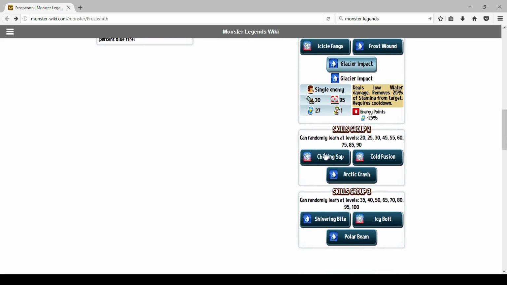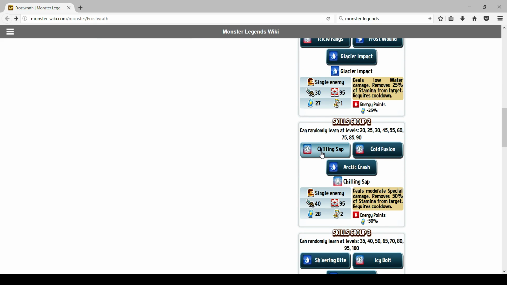Chilling Sap deals moderate special damage, removes 50% of stamina from target, requires cooldown. Put this move on it. It's a really good move. Granted it's single target, but it removes 50%. It's always a great thing to do.